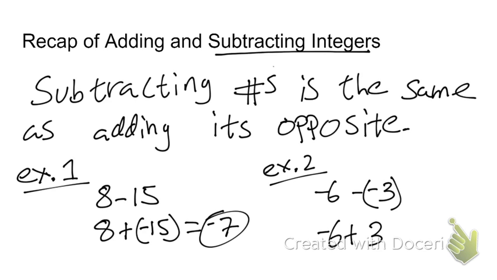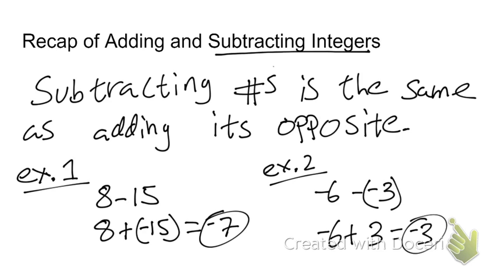So then from there, -6 plus 3. Again, now it's just like an addition problem we did earlier. See the bigger number, take away the smaller. 6 take away 3 is 3. The bigger number is negative, so the answer is going to be negative. So that's how you do that.